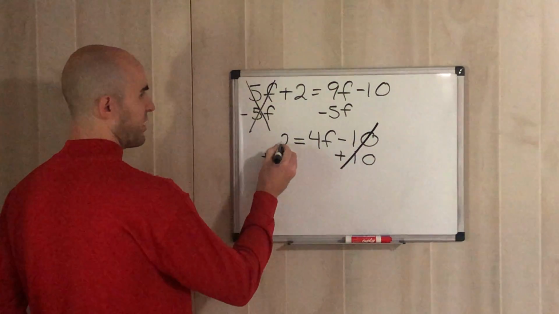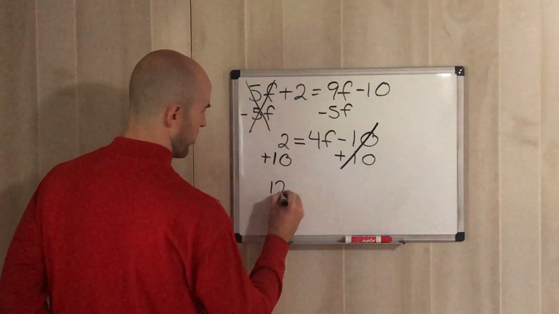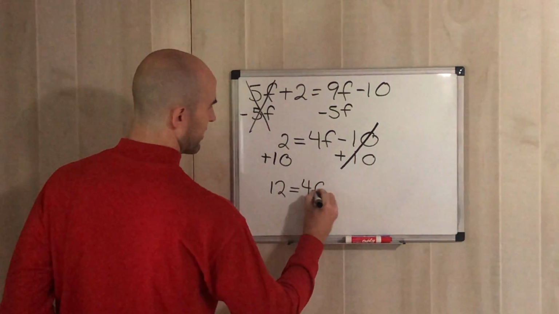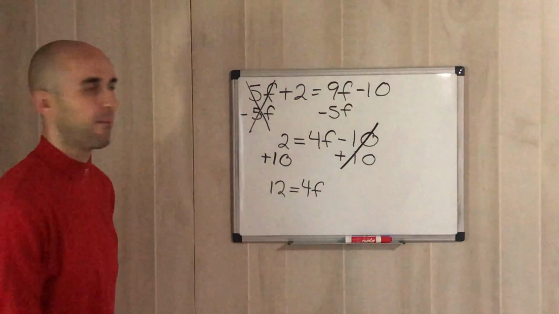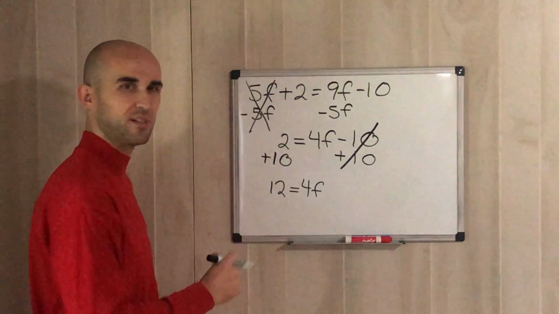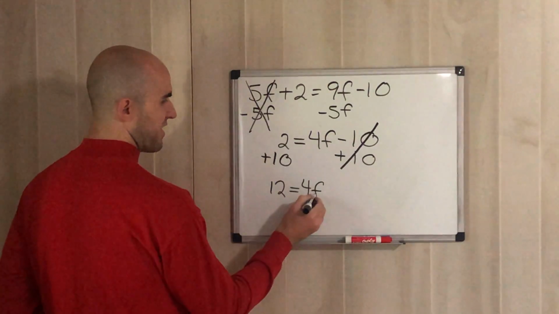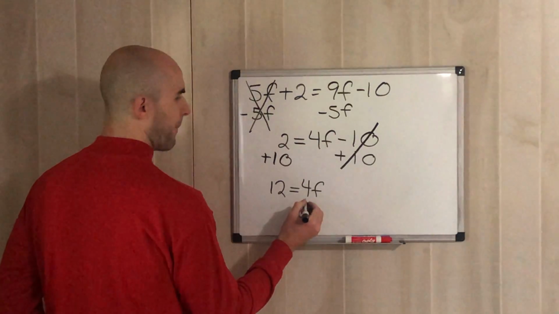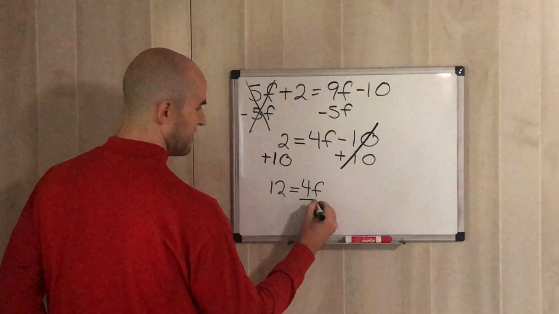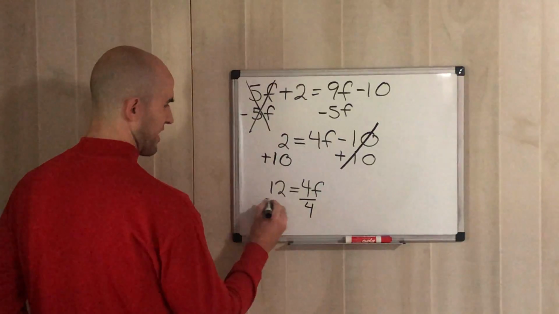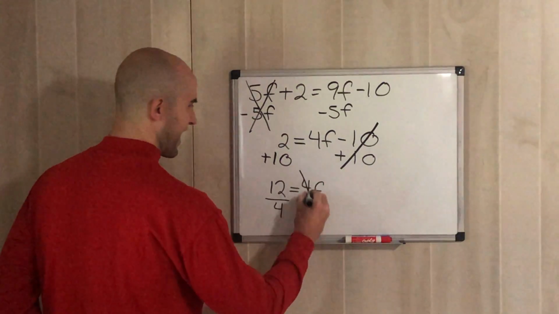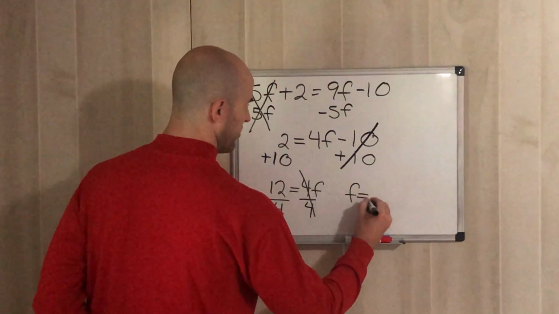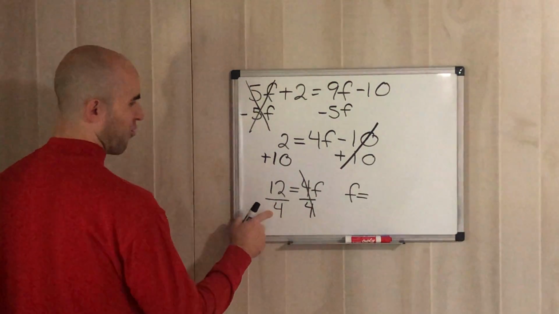So what do we have left? We know that 2 plus 10 gives us 12 equals, and then we have that 4f, right? And now we're just left to the one step. Again, once you get rid of the smallest variable, it's always the same thing. It's always easy. The way that we get f by itself, to isolate f, we got to get rid of 4, right? The opposite operation of multiplication is division. Divide this by 4 as well, right? The 4's cancel, right? They give you 1. So we're left with f equals, we know that 12 divided by 4 is 3.